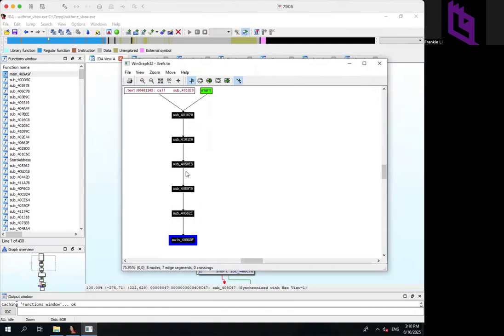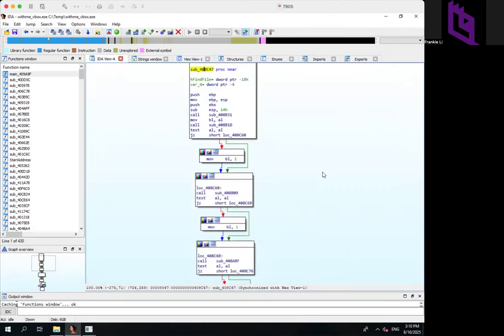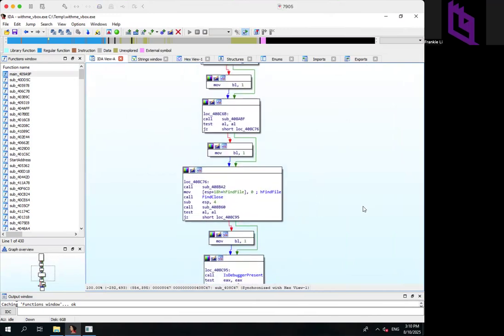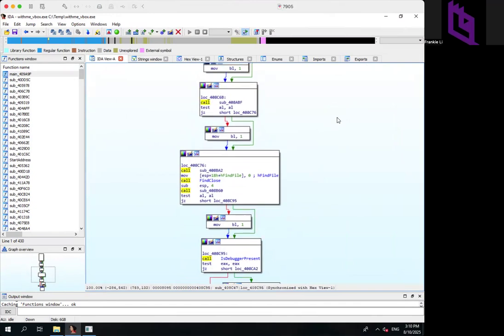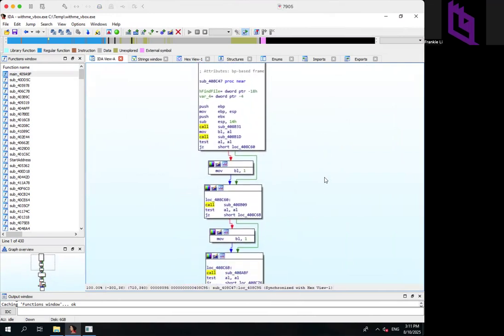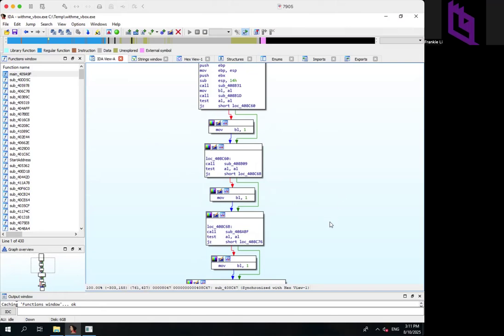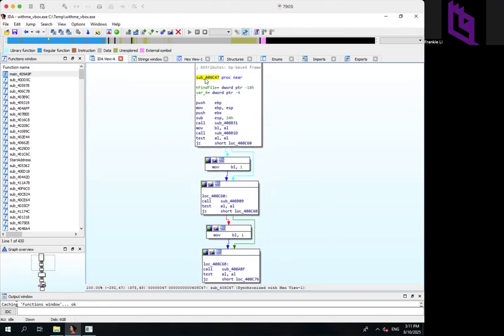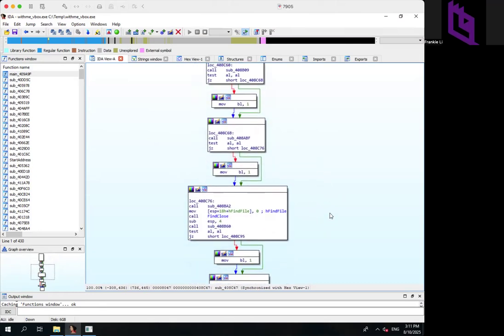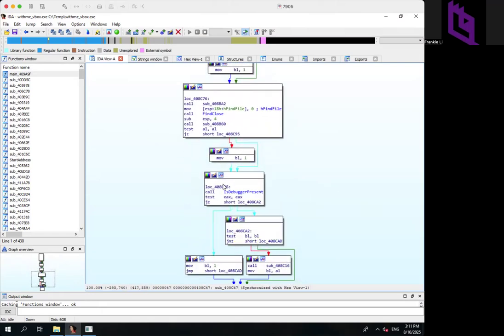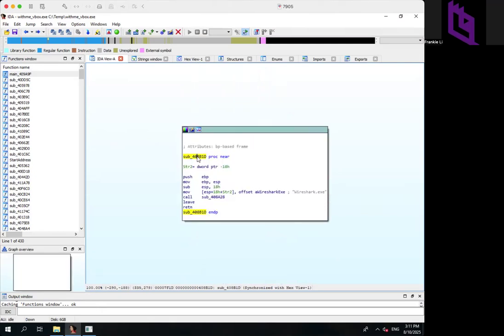I find this 40XC47. XC47 is not in the original main. It must be below the main, I guess. So let me find code. Any interesting thing? Oh, I can also find IsDebuggerPresent in this chunk of data. So if I want to bypass this, I need to find the location to do a patching. The simplest way, for example, if I just want to do the debugging, I just don't want it to go into this area. If I want to debug IsDebuggerPresent, I can remove the call to this function. Or if I want to do the Wireshark, don't go into the Wireshark check.